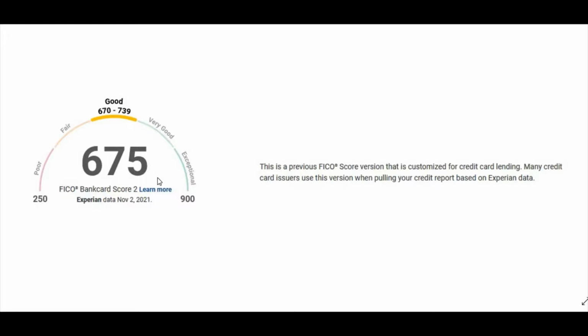Once you start hitting that 680 mark, you start seeing things like American Express, mid-level to higher tier cards. You start seeing that stuff. You still won't get to chasing the city banks yet, but you will start seeing the American Express Blue Cash, and you start seeing the venture cards and stuff like that around the 680. At 675, you might see a Quicksilver One. But once you're in that 680 range, you start seeing the better cards come along. They start offering you that stuff.